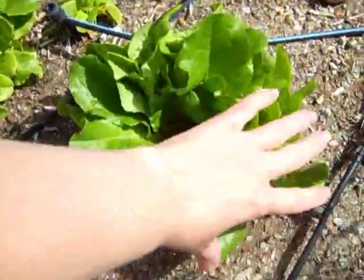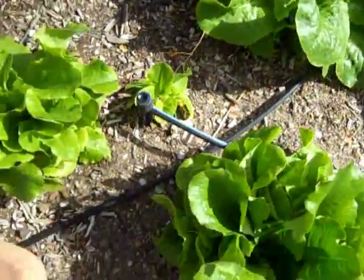All right, it's real windy today, so I'm just going to show you the lettuce real quick, and then I'm going to grab a few leaves for our lettuce wraps.